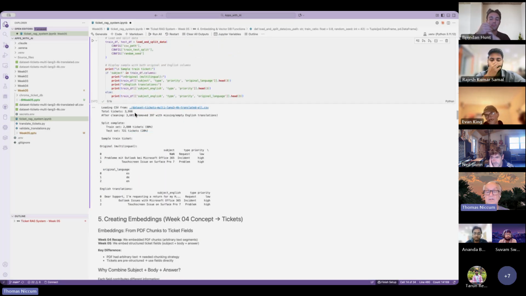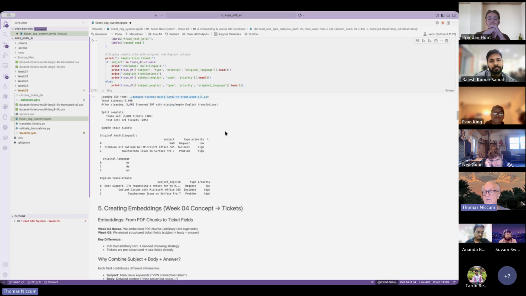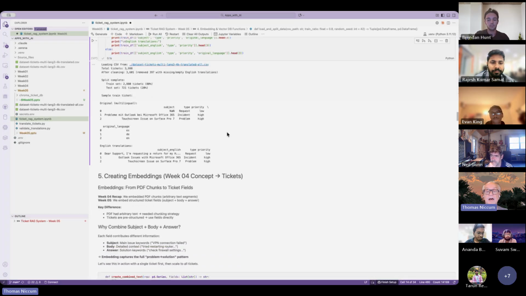So we've loaded the data set. There's 3,998 tickets. We run through a simple cleaning process where it removed a few that had empty or missing English translations. For some reason, these failed the translation process, so we're just going to get rid of them for now. Someday we'll go back and figure out why, but it's not that important.